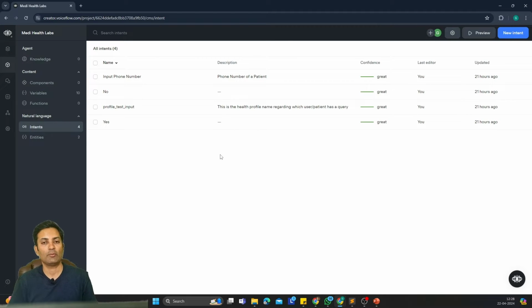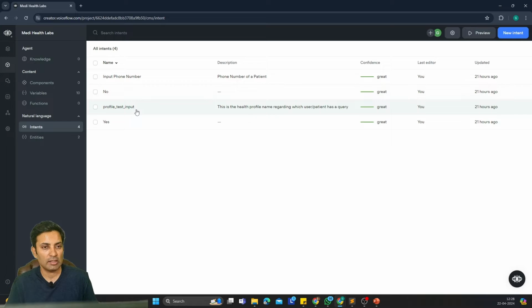Here we want to understand if the user is asking for a specific test, a profile test, basically some health checkup test, like iron test or kidney test or liver profile test. A lot of tests exist. Which one is the user looking to have? We'll try to see if the user is asking for a specific test, and we'll extract that.